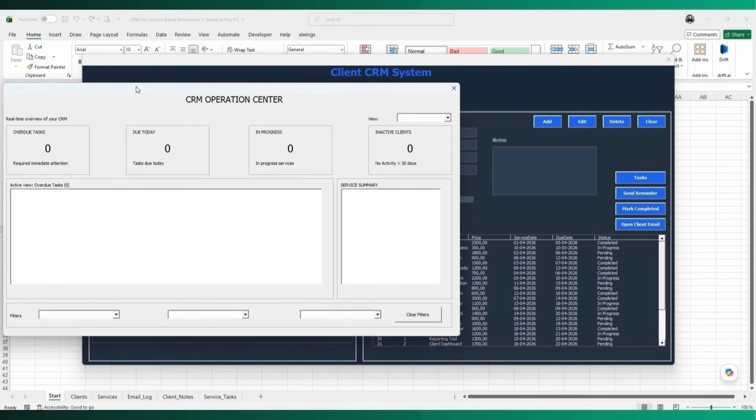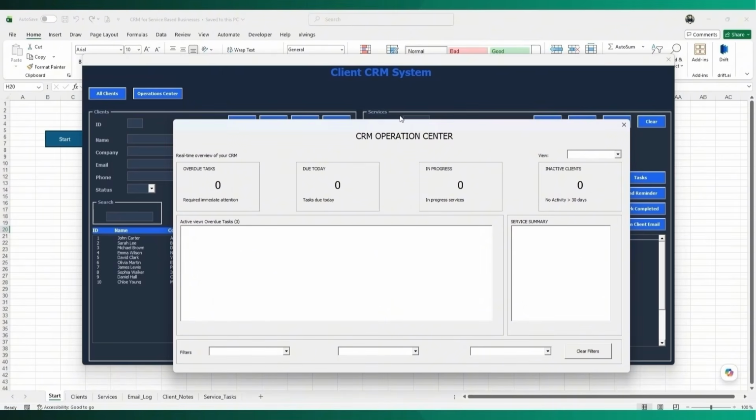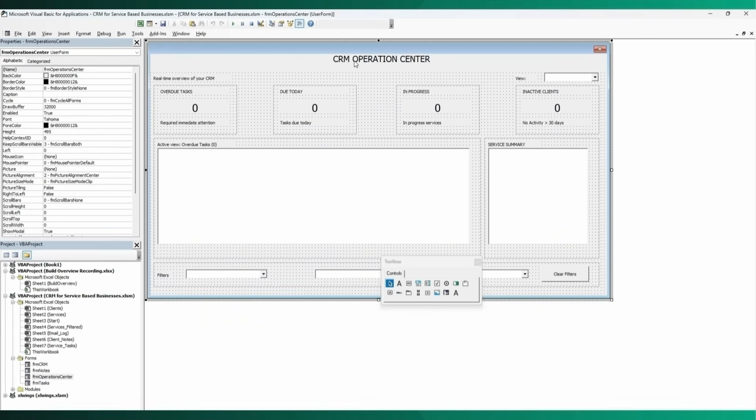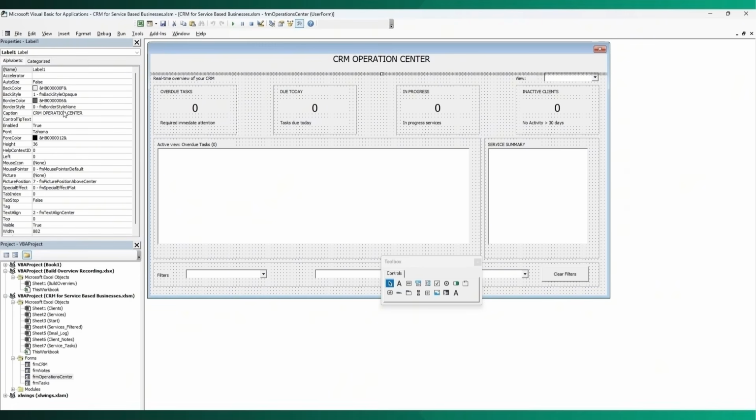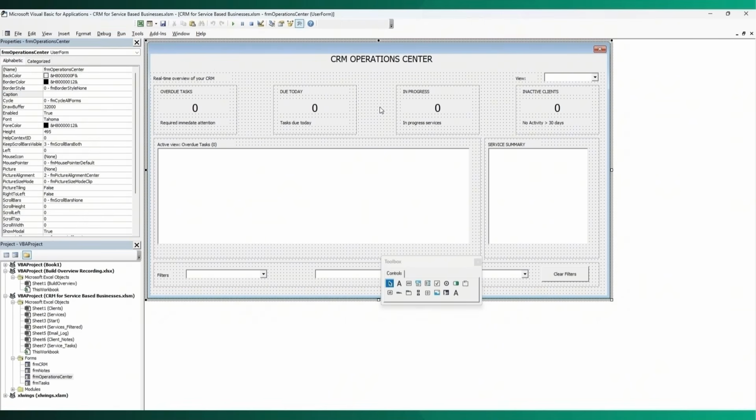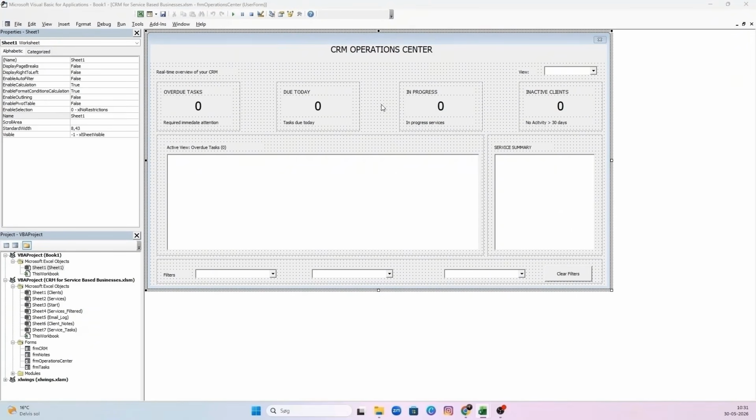Now let's take a look at the code inside of this CRM Operations Center, and it will be styled and our combo boxes will be filled in. And all the functionalities will work. So this becomes our CRM Operations Center. A small detail, let's put an S here, CRM Operations Center. And now we're ready to jump into the code breakdown. We're back in the user form we just created.